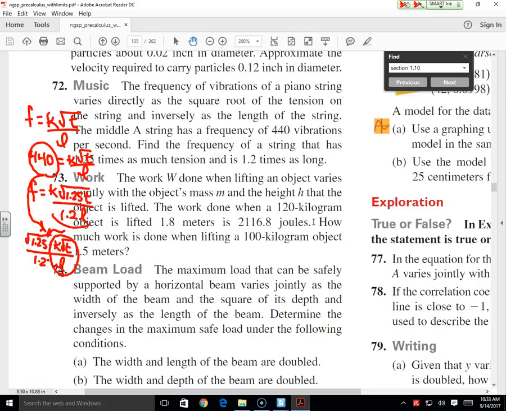Don't be scared by there being a lot of variables. Maybe there still is a very legal math way of solving despite. Interesting. So how do you finish number 72? Plug it in, 440 times the square root of 1.25 divided by 1.2. The frequency of the random new string, but I don't know what it is. You would need to play it, and then you could hopefully identify it. Yeah, there you go, that'll work.